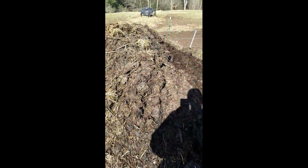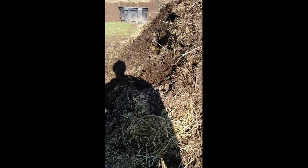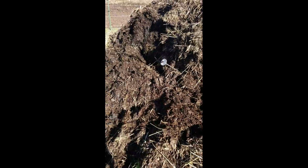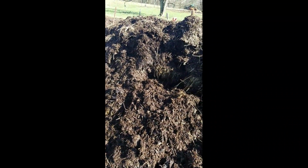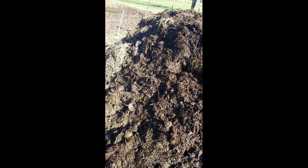So again, this is composting. You don't need to be this big to start. If you start out with something small, some pallets, some wire, build it up. You want it as tall as you can go. You really don't want it spread out and wide, but you want some height to it in order to keep the heat in and keep moisture in it. Then see what you can do with it. You'll get some nice garden soil. You'll get some worms.